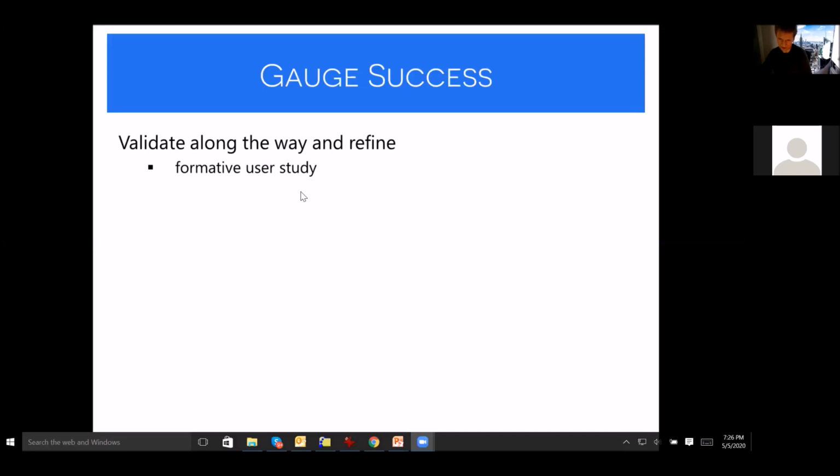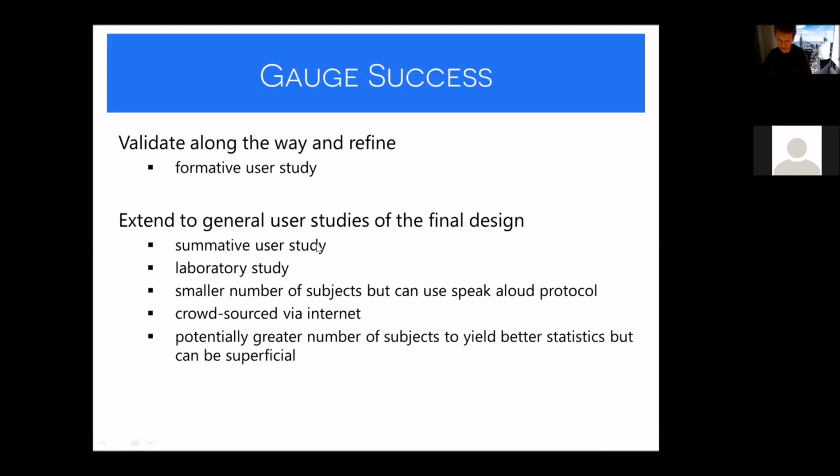There's also another one called summative user studies. That's the other way around. You basically make the system and then you test it. Usually what happens is you do a formative user study while developing the system. And once you have it, you do a summative user study with more users to evaluate that it really works, just to make sure. You can do it in the wild on Amazon, or you can just go and find a lot of users around, or you do it in the laboratory.